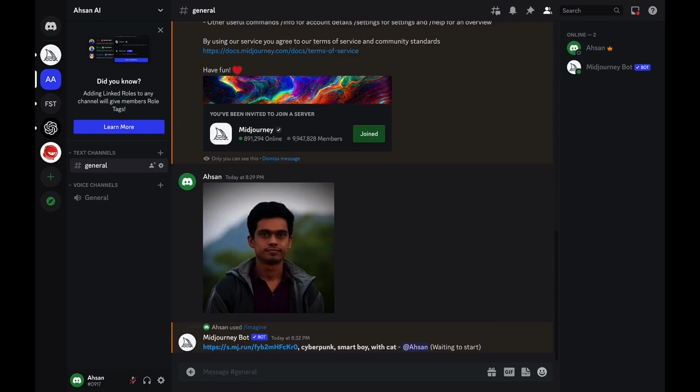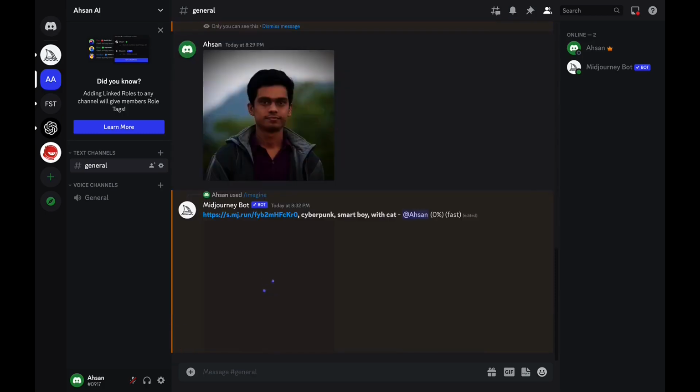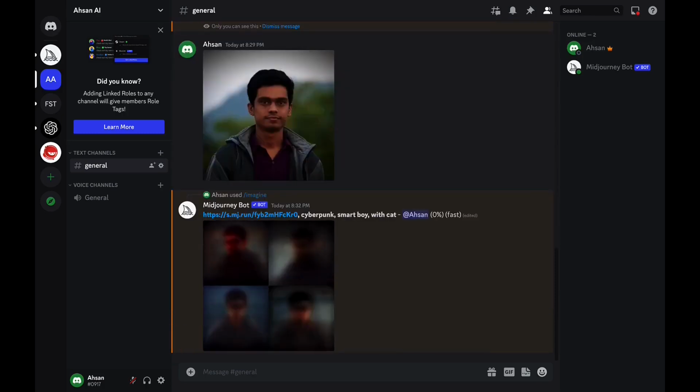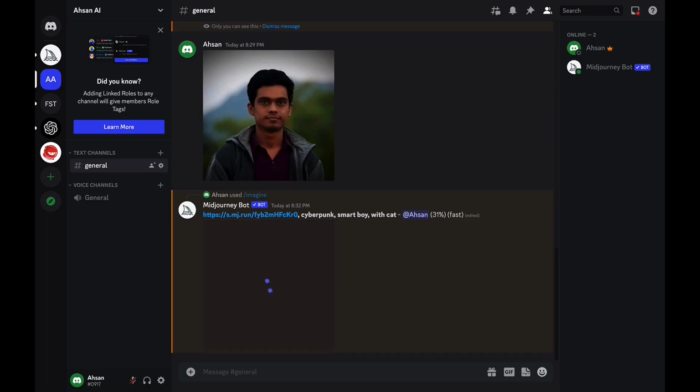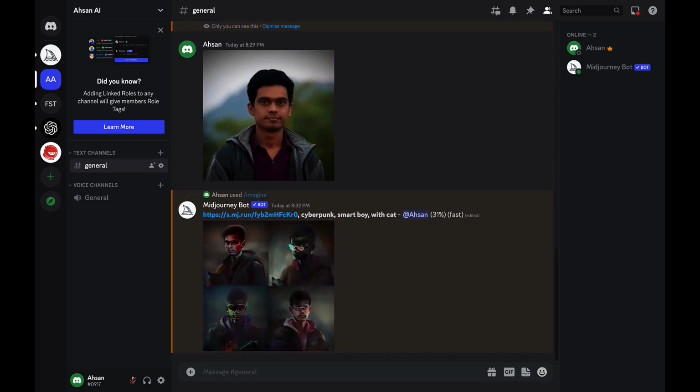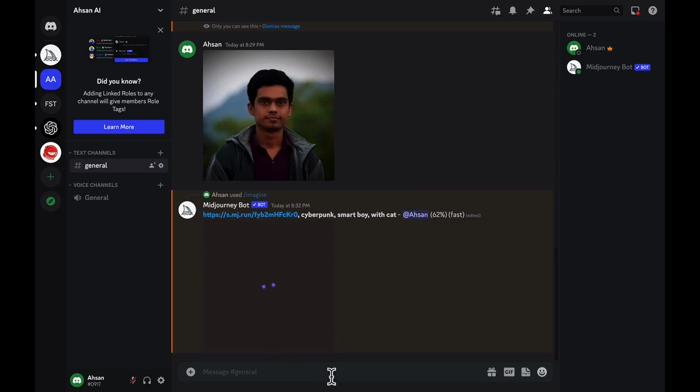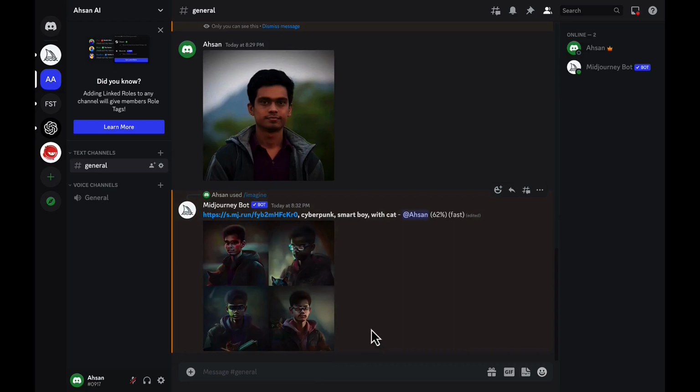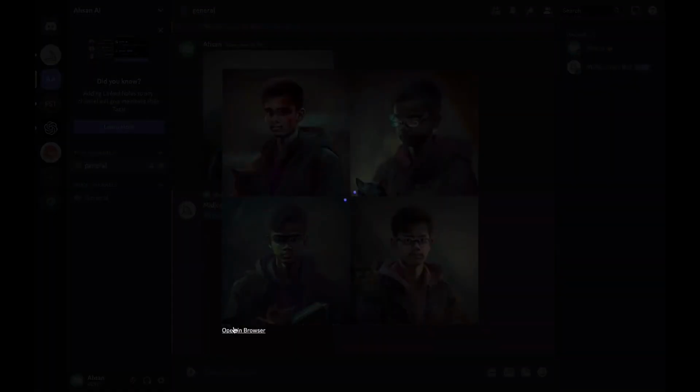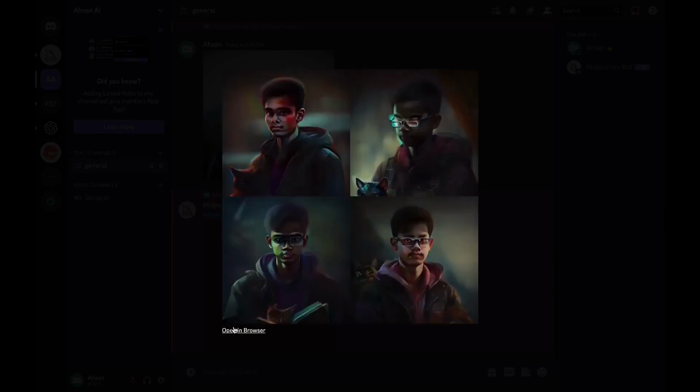So you can see the message waiting to start from the bot. The image has already started to be edited. Still the image is processing.